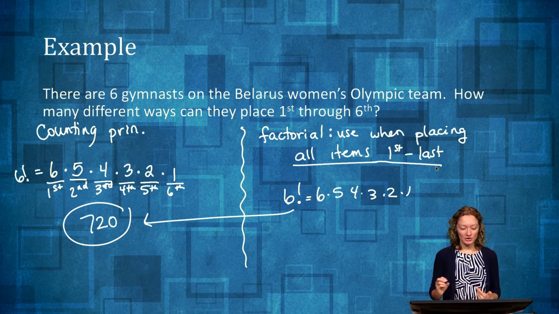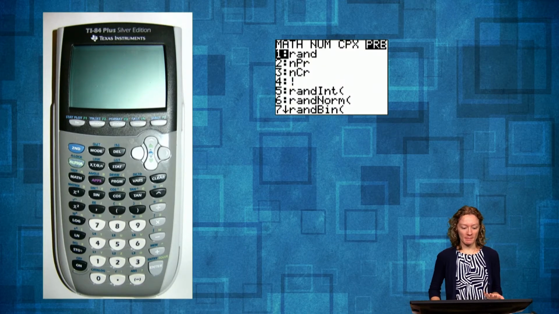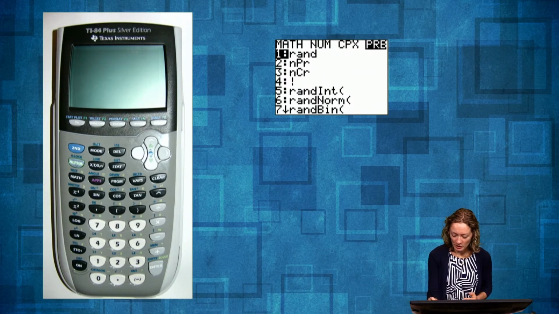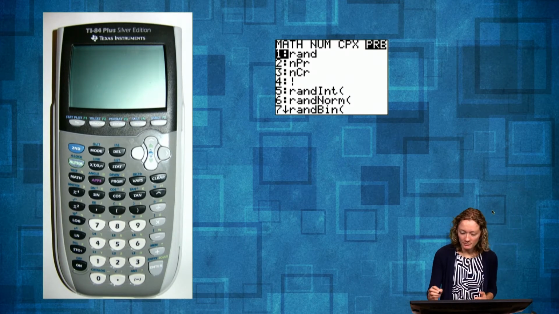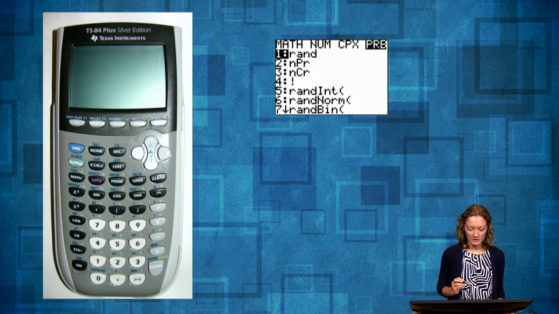All right, the next thing I want to do is show you how to do these on the calculator. There are 2 different calculators that you might be using, so I'm going to show you both of them. There are more than these 2 available, but these are the 2 most common, so this is what I'm going to go with. If you have a different type of calculator, truthfully, you'll probably be able to figure it out based on the explanations for these 2.